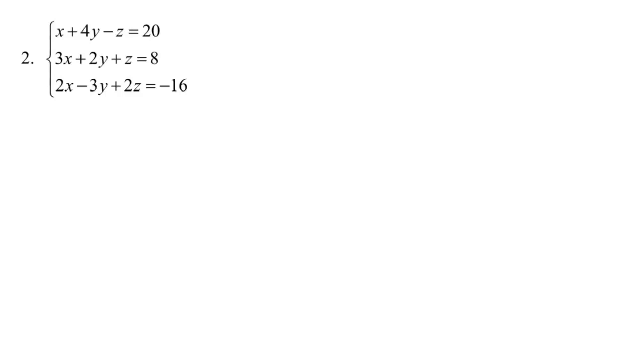As we take a look at example 2, what we need to look for is a variable that's going to be the easiest to eliminate 2 times. If you look, the z is really easy to eliminate 1 time because I can just add the top equation and the middle equation, and that will eliminate it 1 time. It's going to be somewhat more challenging to do it the second time because I'm going to have to multiply one of my equations in order to eliminate z again. But that's the best option on this particular problem.